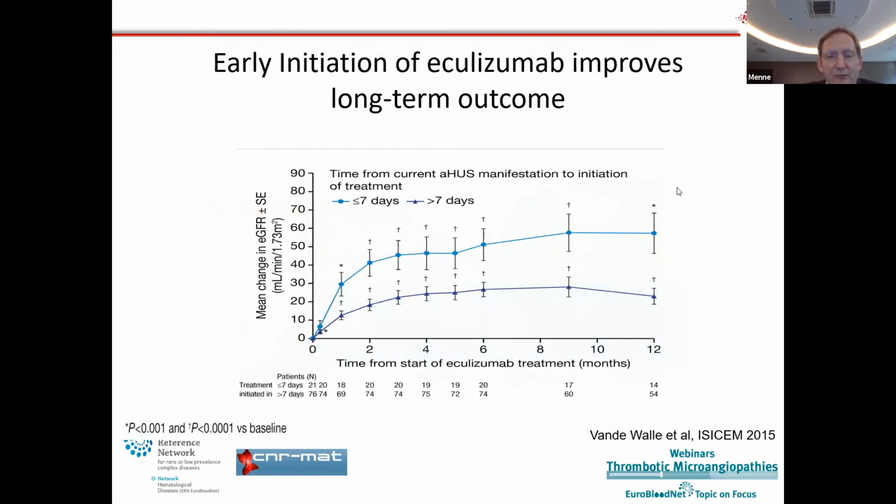And it's now proven, I mean, there's a lot of study out. I mean, eculizumab, we have evidence that if you treat it earlier, some say even within 7 days, I'm a bit questionable. I think 14 to 21 days after making the diagnosis is usually sufficient. You can wait with plasma exchange for 5 to 7 days and see if it's working. But you shouldn't wait too long, because then there might be some permanent damage that you will be unable to repair.